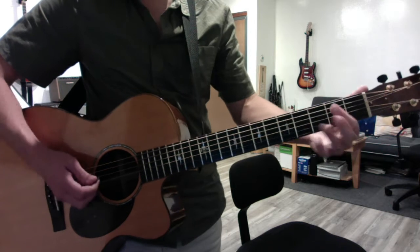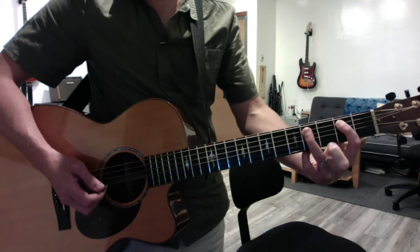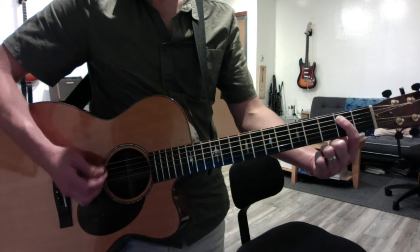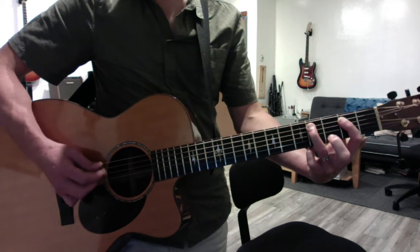For the main groove, put your first finger on the A string, second fret, and leave it down. Then every two beats, you add your third finger to the A string. The notes you're strumming are strings six and five — just practice hitting those two strings. These are very guttural; they're called power chords. It's the basic traditional blues groove. You do two of each like this.